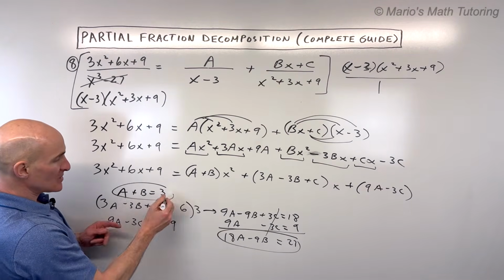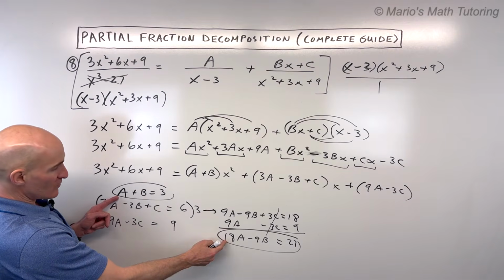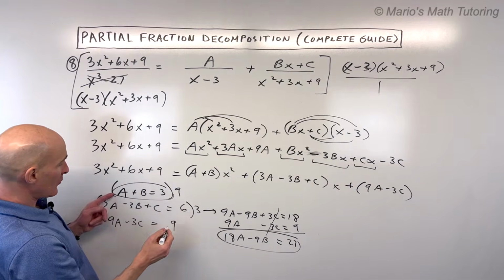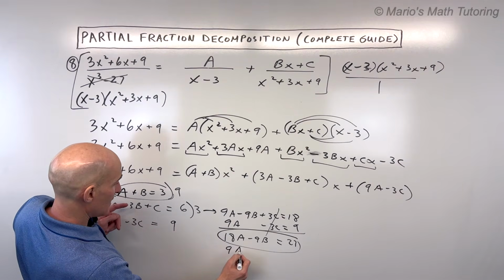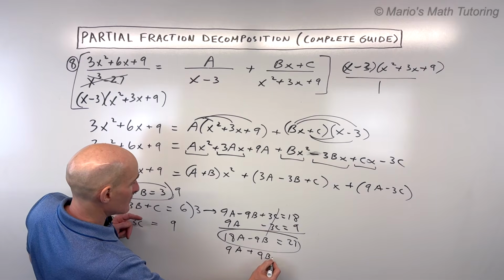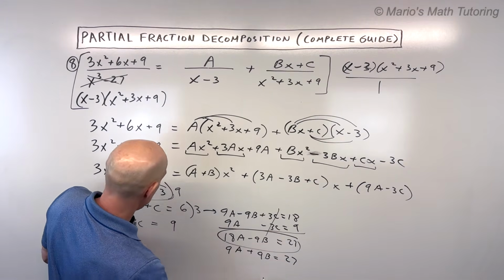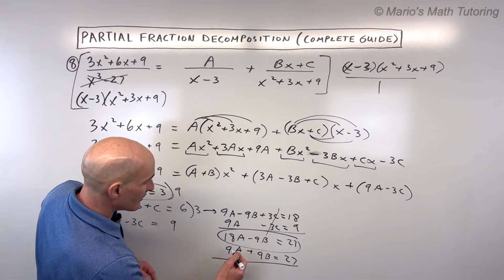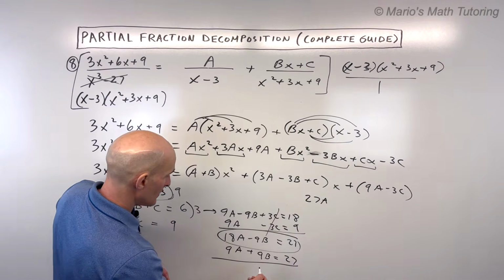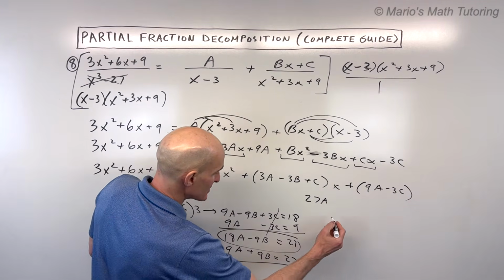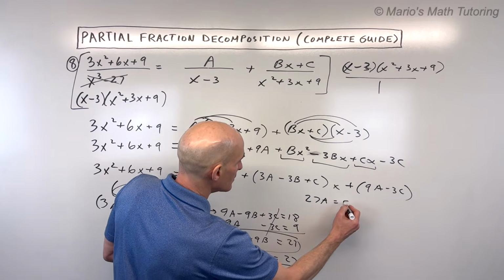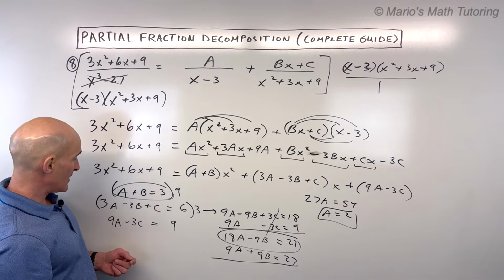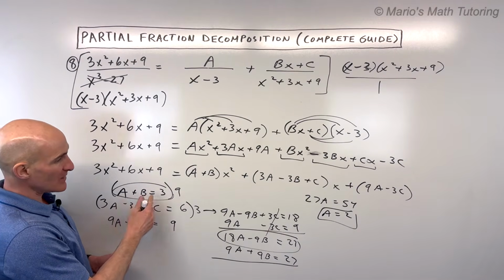And I'm going to combine these two equations together to eliminate the a's or the b's. I think I'm going to eliminate the b. I'll multiply this equation by 9. That's going to give us 9a plus 9b equals 27. Okay, so then if I add those together, you can see we're getting 27a, the b's cancel, equals 54. Divide by 27, okay, a equals 2. That did take a little bit of work. Now if a is 2, plug it back in here, that means that b equals 1.